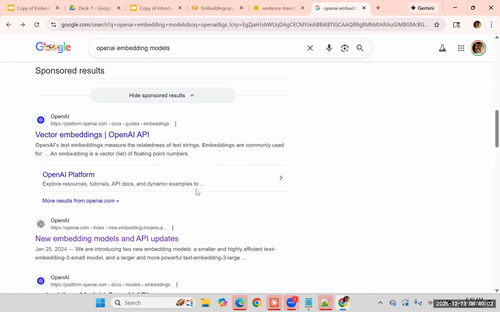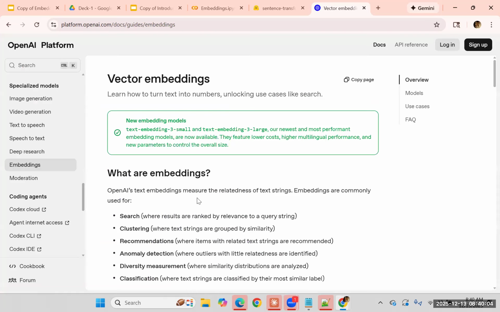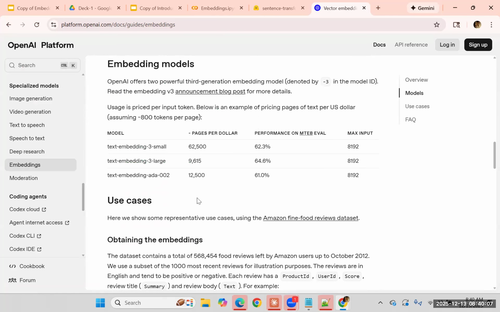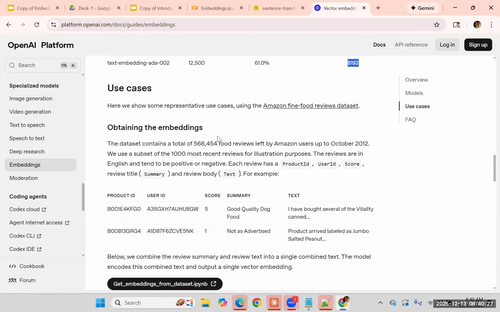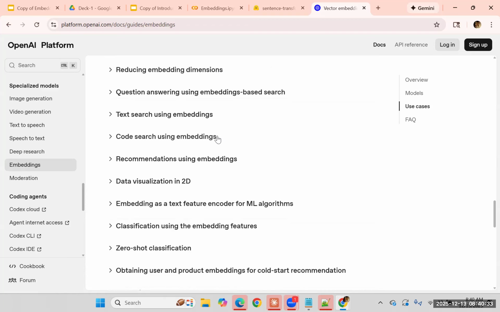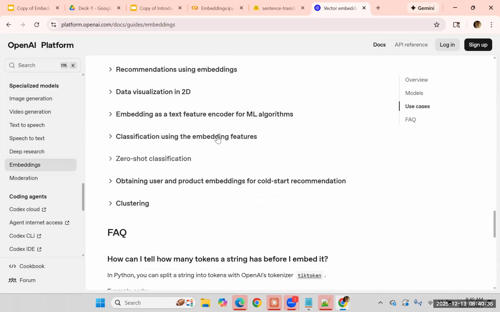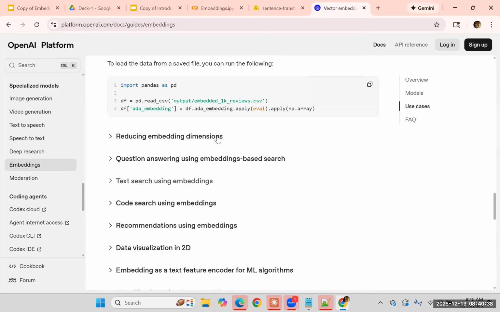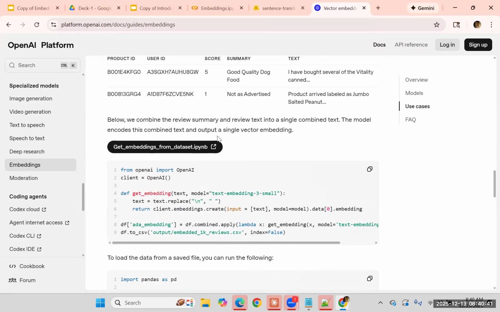See, max input is the number of tokens that you can give, 8,192. Okay, so long story short, that's how the embedding models are given by each provider and vendor to use.